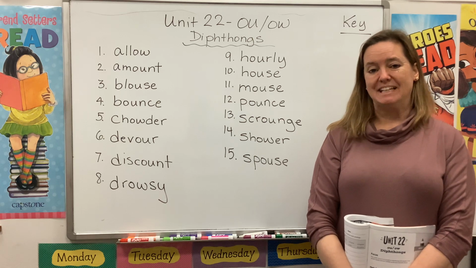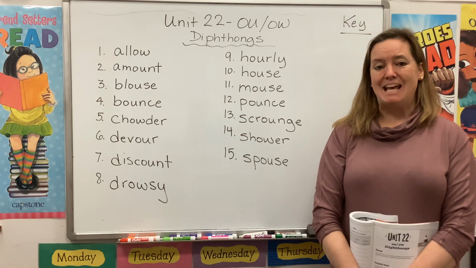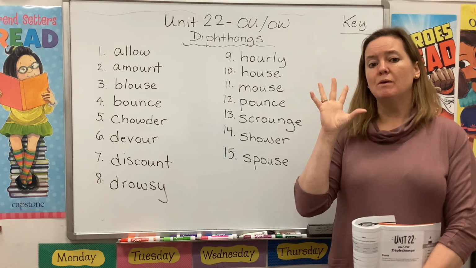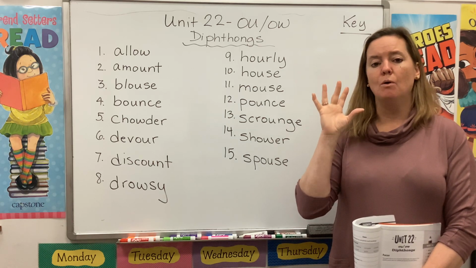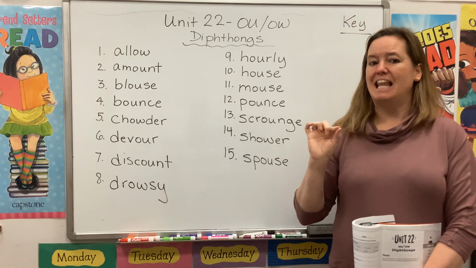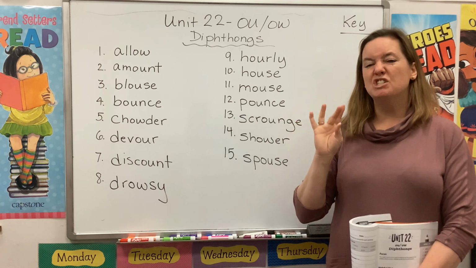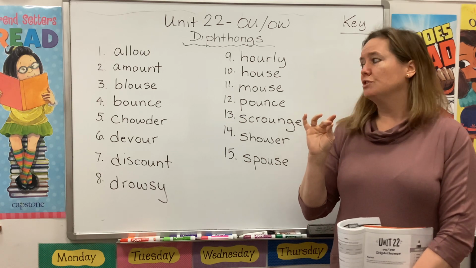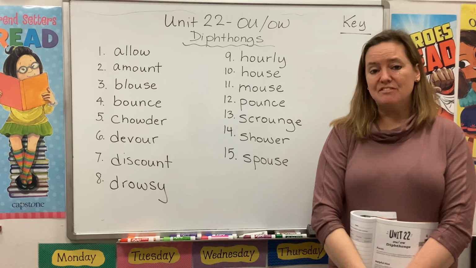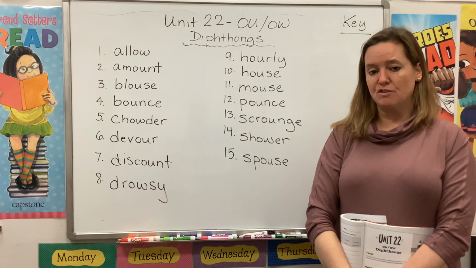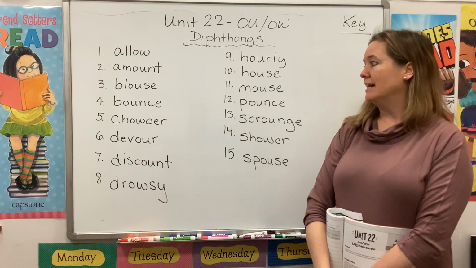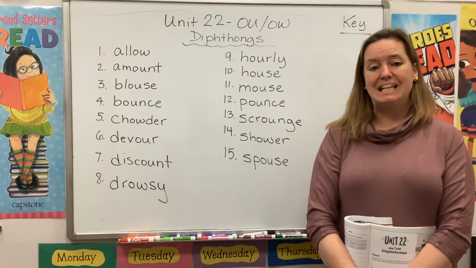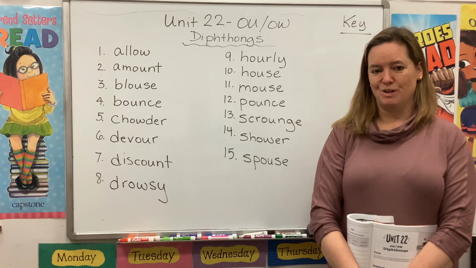The reason they're called diphthongs is because to make that ow sound, notice in your mouth you're starting with one sound, kind of like a short O, ah, and then it's sliding into a second sound, which kind of sounds like a long U, ow, okay? So this week we're going to listen for that ow sound in each of our words, and we're going to use our eyes to notice the OU or the OW, making that ow sound in each word.